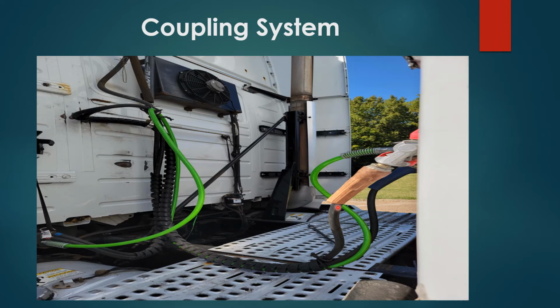Your air lines are connected to what they call glad hands. Glad hands, properly secured, no damages. The rubber fitting on the inside has not dry rotted. Red is emergency, blue is service. Both properly secured, no damages.